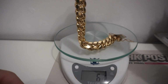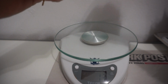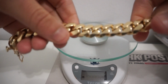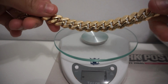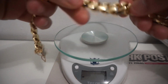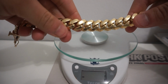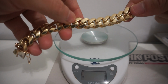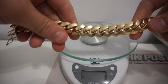When I first got it, I'm not gonna lie, it was a little uncomfortable to have on, just because I wasn't used to having such a heavy bracelet on. But you do get used to it. And in my opinion, I don't get as annoyed when I ding it on stuff, because I know it's not going to dent up or get as easily banged up as some of my other bracelets can over time.